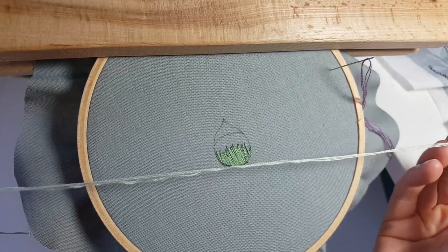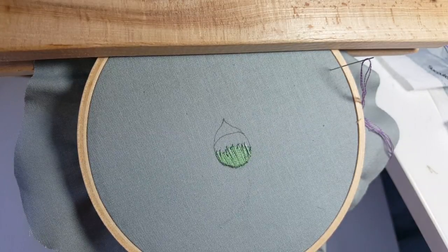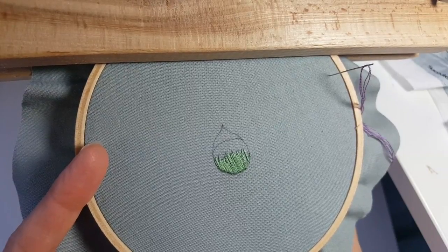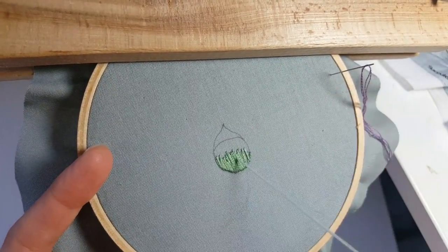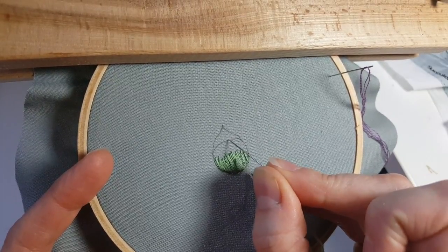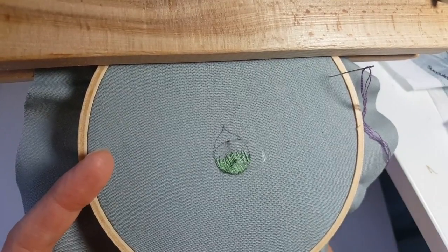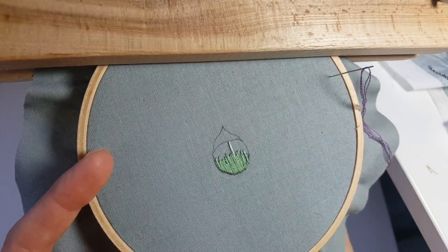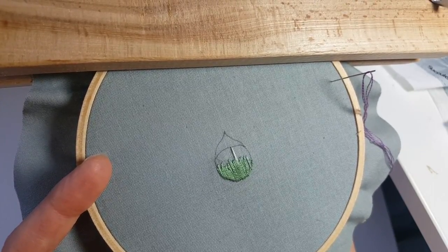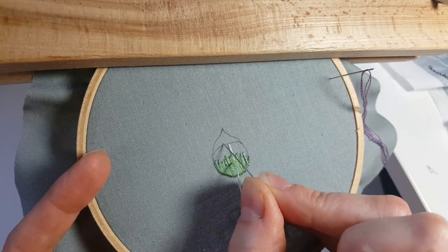So I went ahead and I'm on my next color now, which is gonna be this middle section here. And what I'm gonna do is come up through the previous stitches. So basically, it's like split stitch, although I have a really hard time actually splitting the stitches. I think if you do split the stitches, it's gonna look more smooth. But for me, sometimes I'm coming up in between. See there, I'm between. Here, I'm splitting. So it's a little tricky, but just practice.